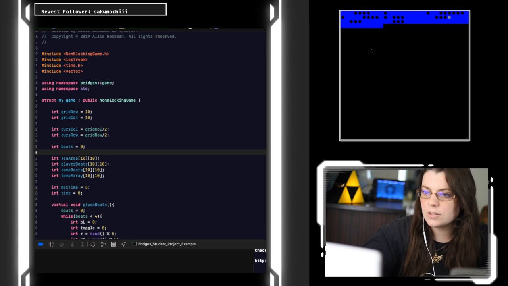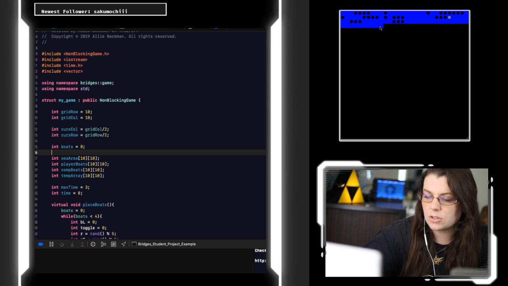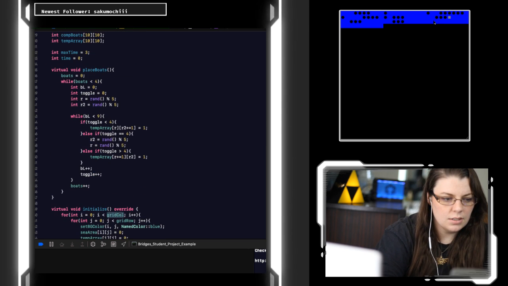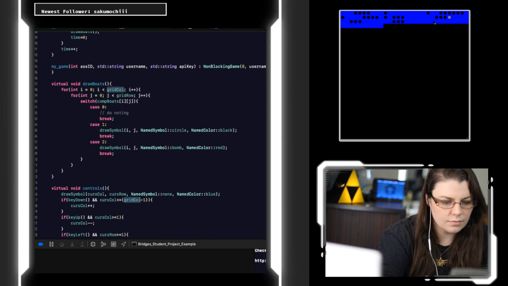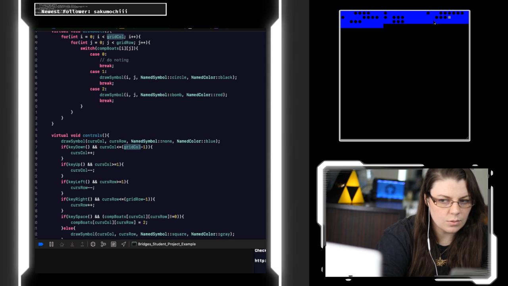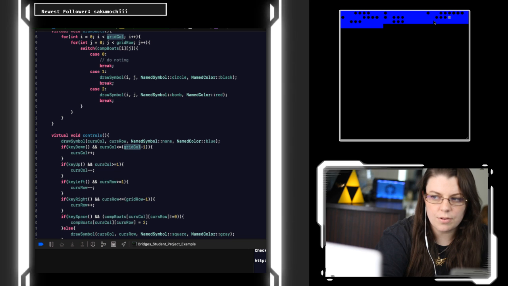Yeah, see? So this is what happened yesterday. I set it to 10, and it sets a 10 by 10 grid, so this only covers 100 spaces. And it's interesting because the boat's still on there like it was supposed to be. But I definitely can't control it like I did before for some reason. So right now it seems to be hard-coded into a 30 by 30.